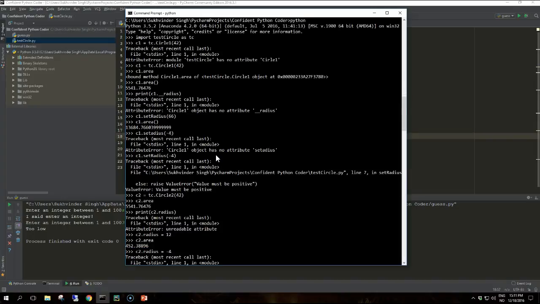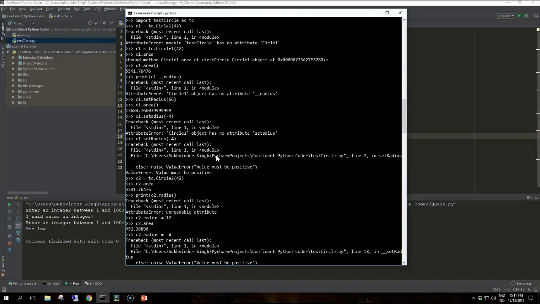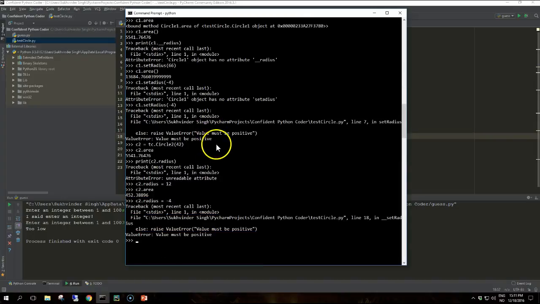And so in the session using circle2, we can see how much simpler the code is. We simply evaluate the area property name to get the area, and we assign a value to the radius property name.